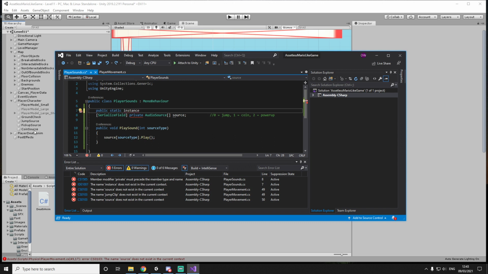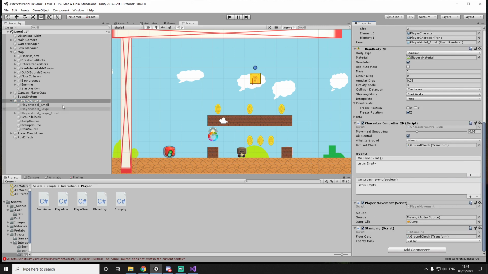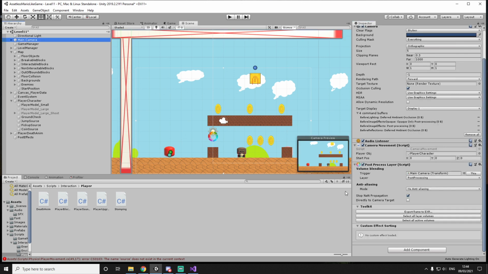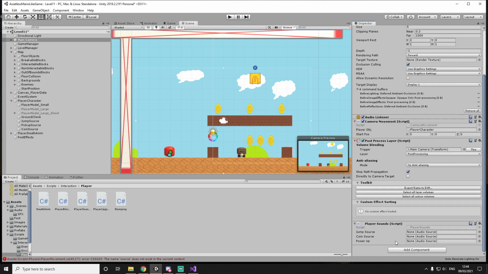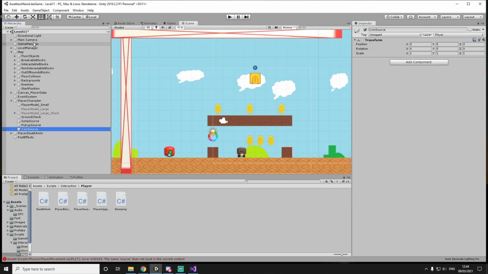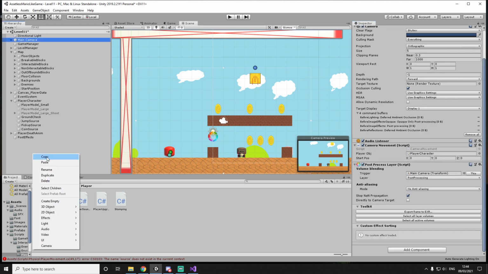I'm actually going to move the player sounds outside of the player class, so we can actually play the sounds even though they're not on a player. The sounds are going to be 2D, so that doesn't matter. So rather than doing it here, I'm going to add a player sounds. We can actually manage all of our sounds this way rather than just the individual ones. No, I'm not going to make a new game object because we'll just forget that it's in here.